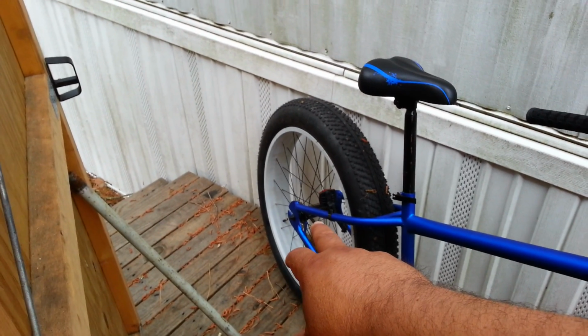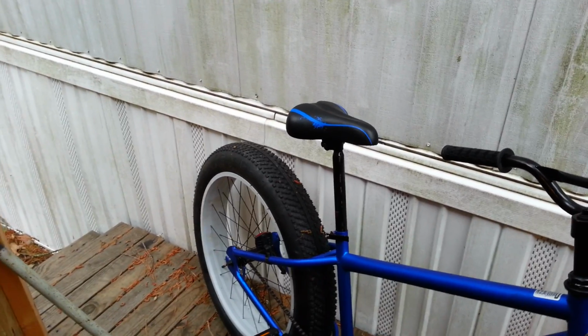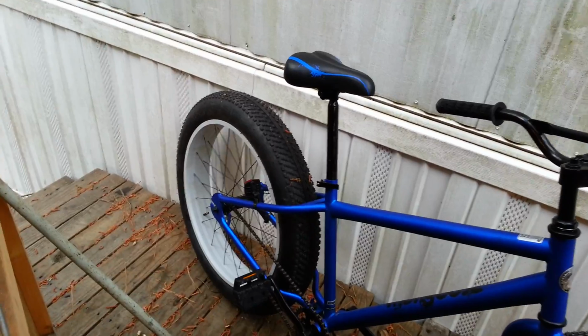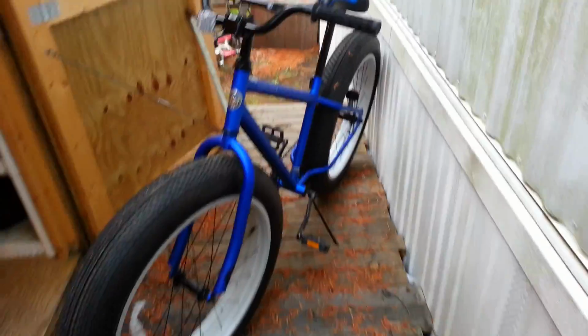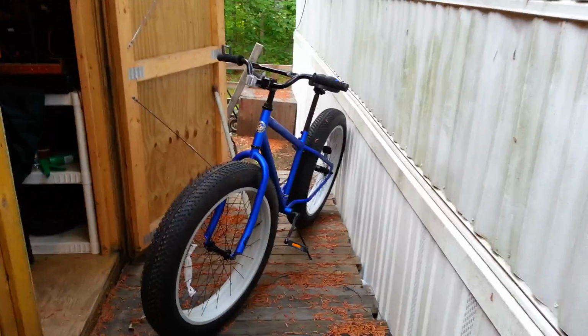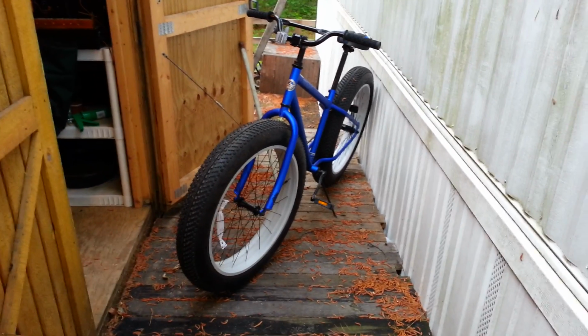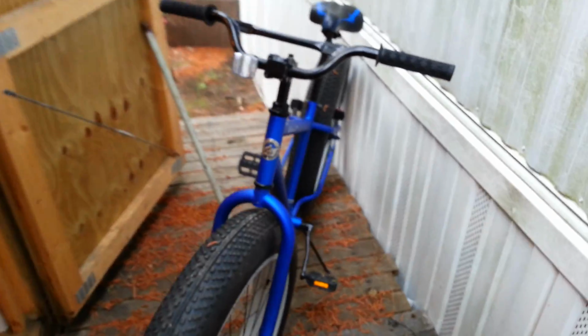He already did the mod. I think it's a 16 or 12 tooth sprocket that goes on it, and he got the 18 tooth, which actually makes it a little bit easier to ride. It's slower, but, I mean, wow. He never added the extra links to the chain, so that's what I got to do today, which is really easy. Well, I might do it today. I might do it whenever I can, but there's that.